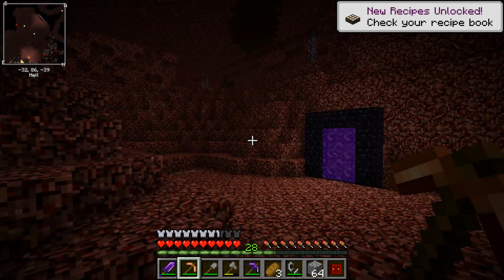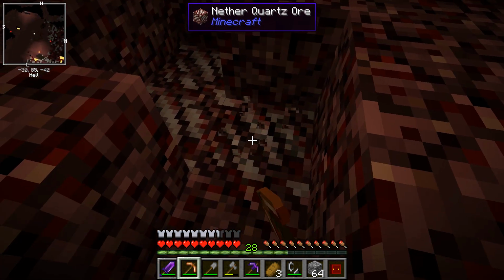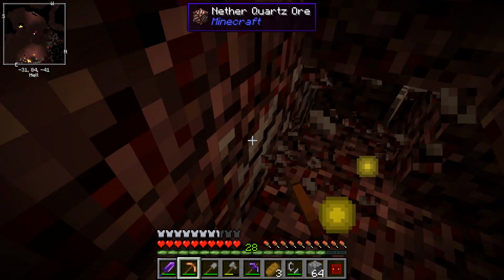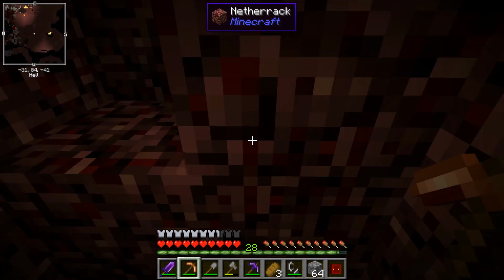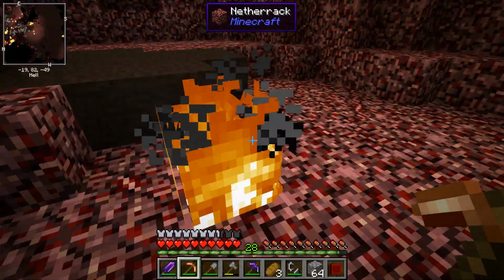Oh, there's the ghast over there. You're not going to be giving me issues, are you? Okay, we're good. Alright. I was about to say, you're not going to... Not again! Started a whole new world seed because of you. Alright, good. Now we've got enough to keep our magma cube pet happy and fed. Good. And as a matter of fact, you will see with fire resistance, walk right through the fire.